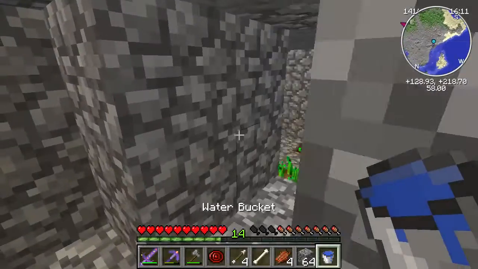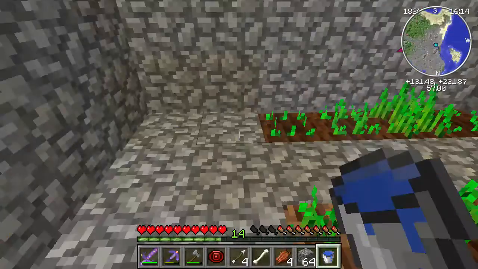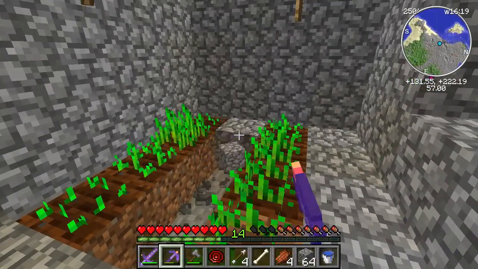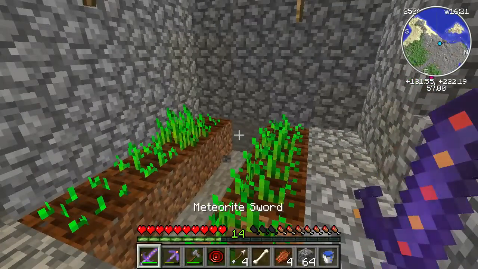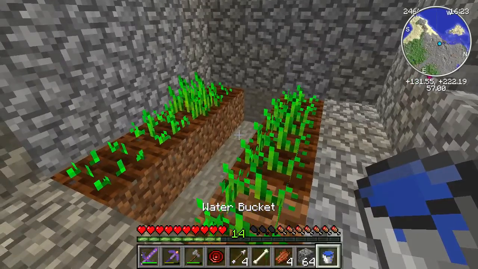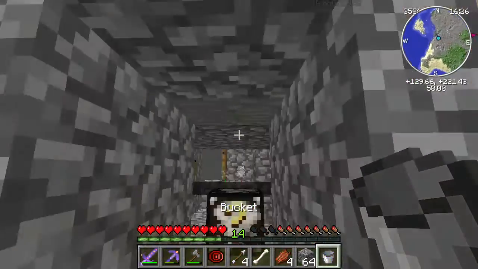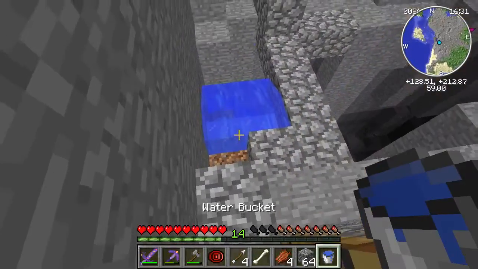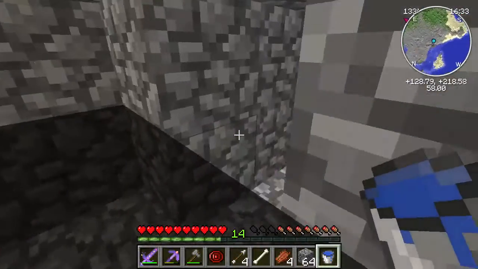I got another bit of water now. That was a good job by me. Oh yeah, do you still need the meteorite ingots for the meteor detector thingy? Or the meteor timer or whatever? Meteor, yes. Crash, your proximity, and then the meteor time detector. It's a time detector.